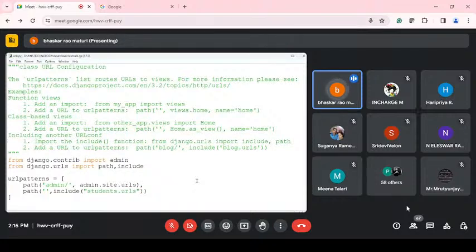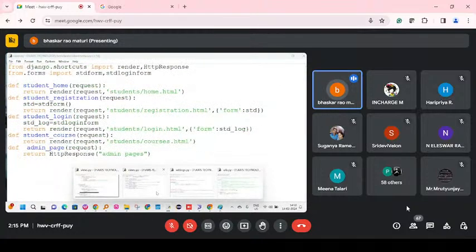So this URL content is created by a template. That is, this URL is connected to the template. So when we run the URL, the template will display on the monitor. That is our main application, our visualized application in our system. So these three parameters are very essential: views, settings, and URLs.